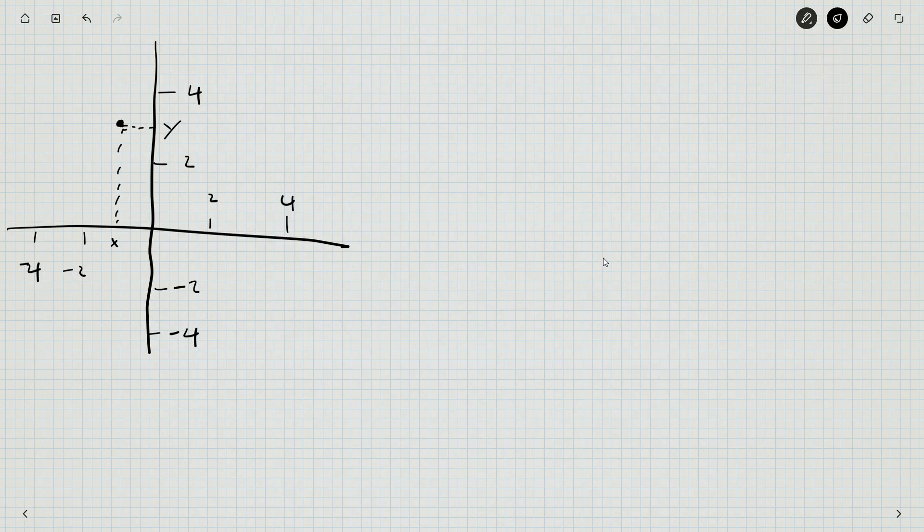So, what does this tell us? The x-coordinate here sits between negative 2 and 0. So we might ask ourselves, which of our possible answers have x, the first coordinate, being between negative 2 and 0?